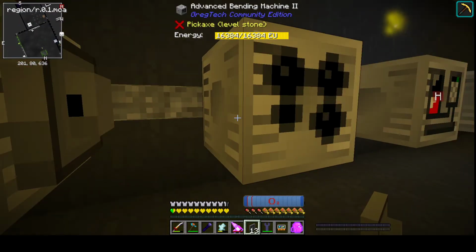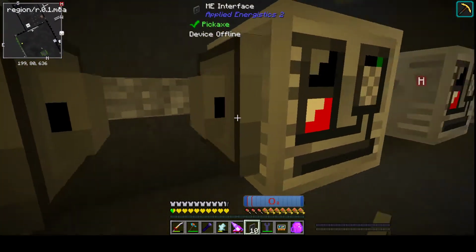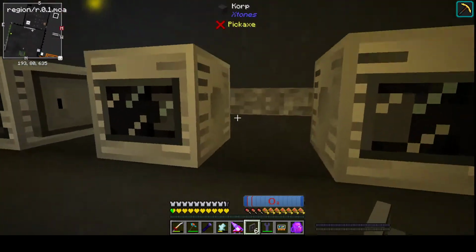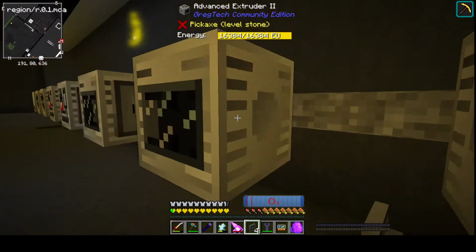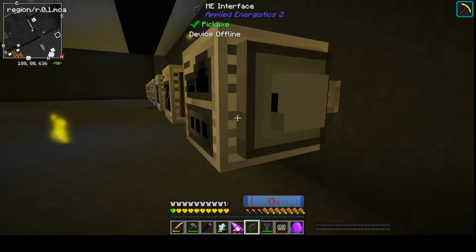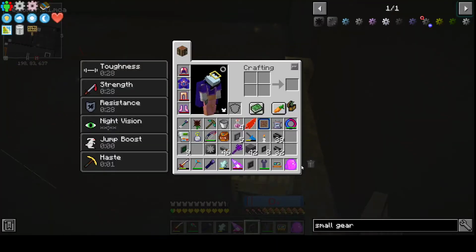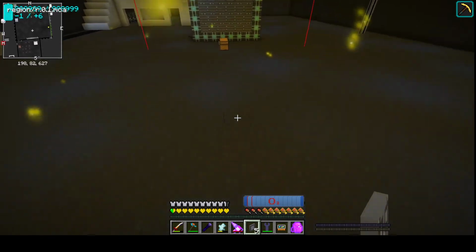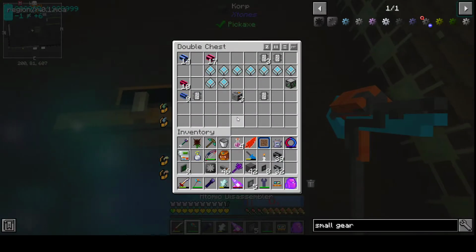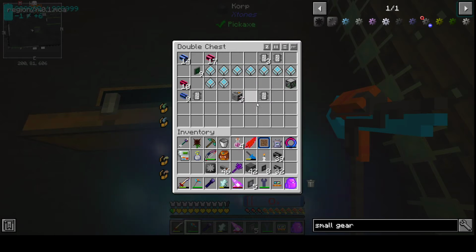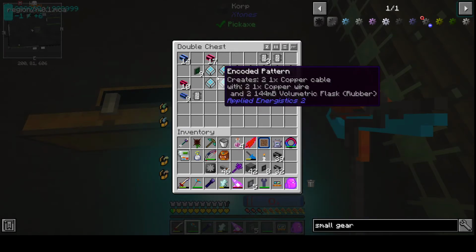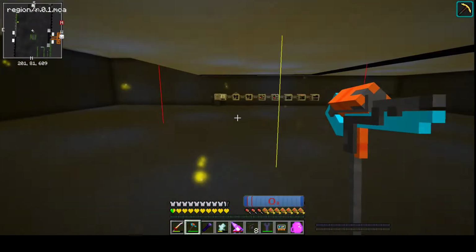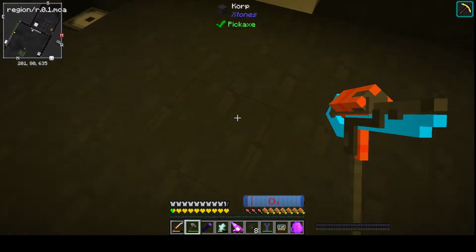So all these other ones are going to have a ton more. And yeah, I'm going to need to get more interfaces. And that's fine.